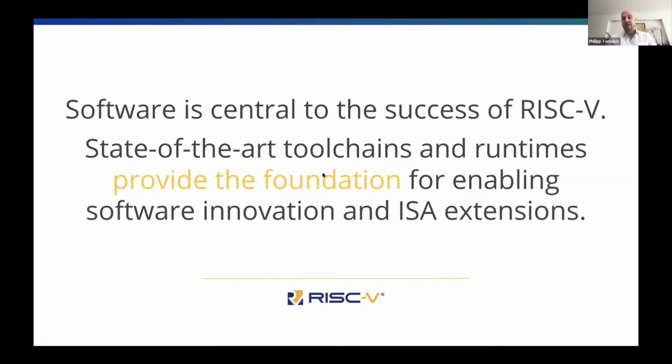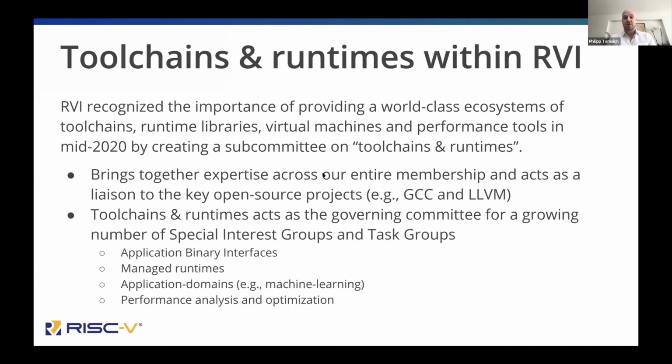And given that we have made software a central topic, toolchains and runtimes, which are really the underpinnings to us being able to use the RISC-V ISA and to compile for it, to fully exploit it with our software, is maybe the most important, or one of the most important components.